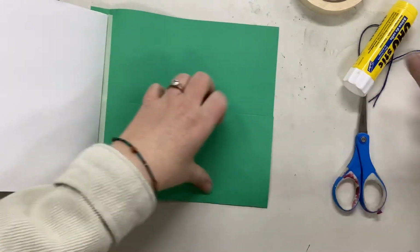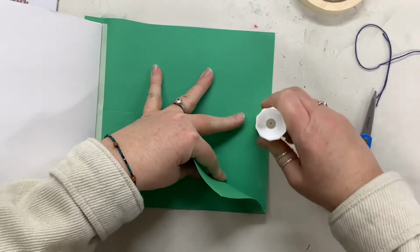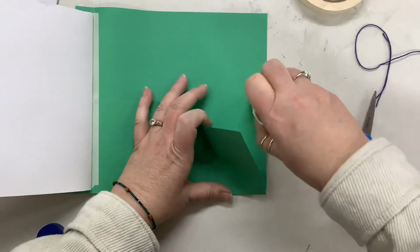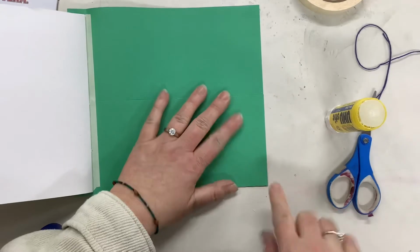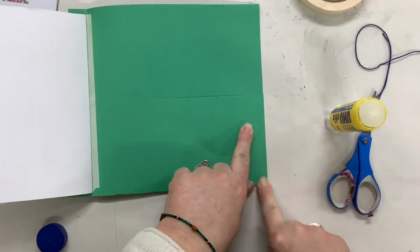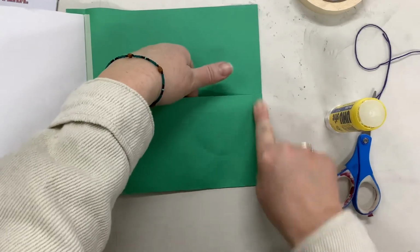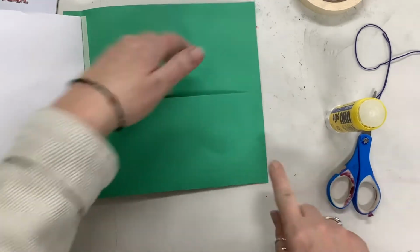We will do some little activities throughout the trimester where you have little collage treasures and things that you need to put in this little pocket. And so it will be useful for us. So just glued, and you can see that I'm just gluing on a little line right here. I want to be able to open the pocket, so I don't want to do too much gluing because that makes my pocket too small. Just want to get that glued shut.